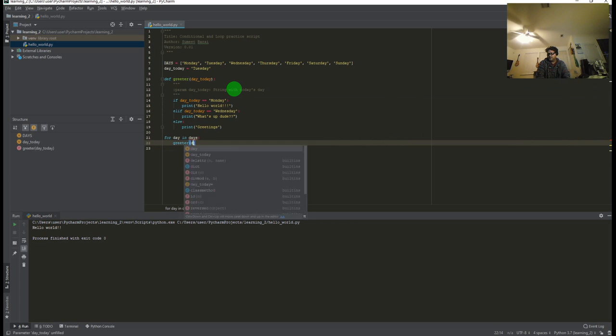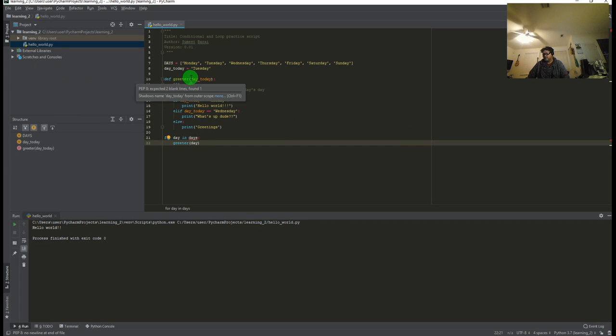Greeter day. All right. Who thinks this is going to work? And then I just generated 10 lines of working code here in one try with very little effort, demonstrating multiple data types. We're talking lists here, not listed. We're talking strings in a list. We got a function with one input. That's a string coming in here. Okay, we got an if statement with the elif and an else. So we're practicing your conditionals here.